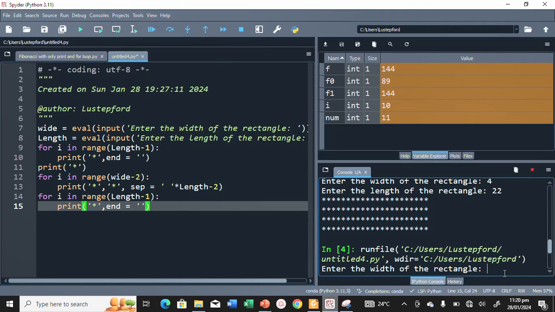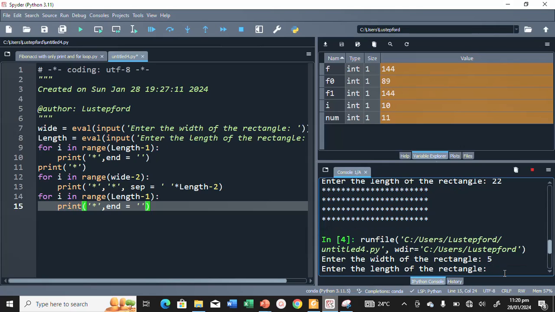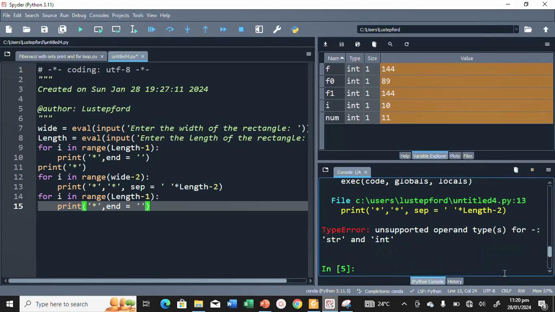Let's say the width should be 5 and the length should be 20. Okay, there's an issue.